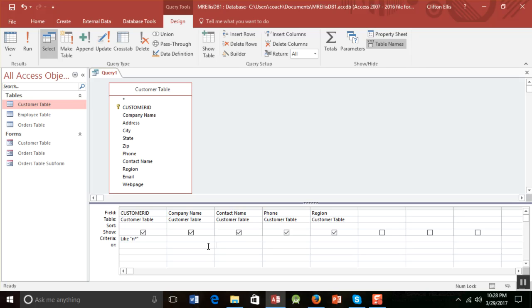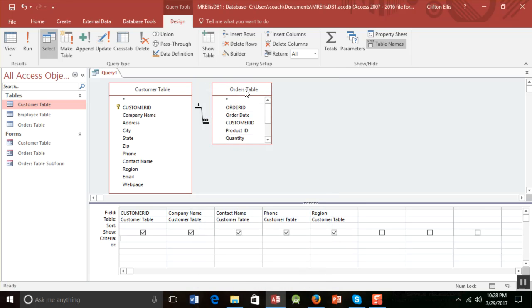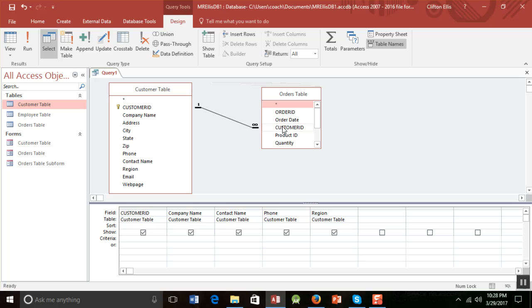If I want to have inclusion on the same line, let's add a table here. I want to add the orders table to my query. You can see one customer to many orders.